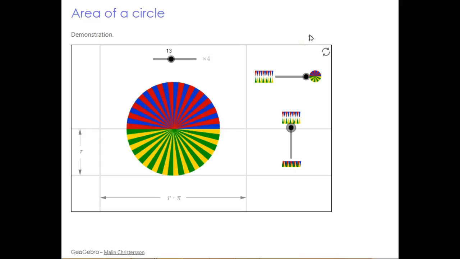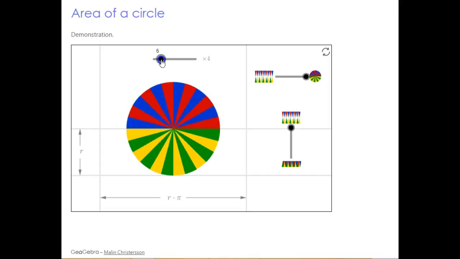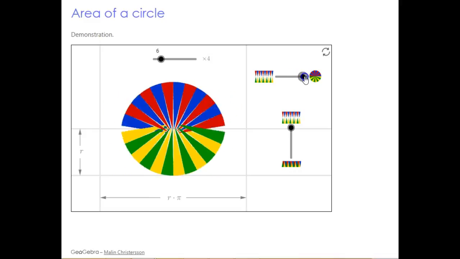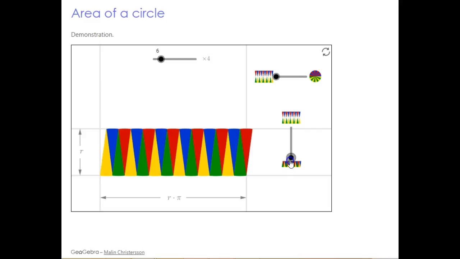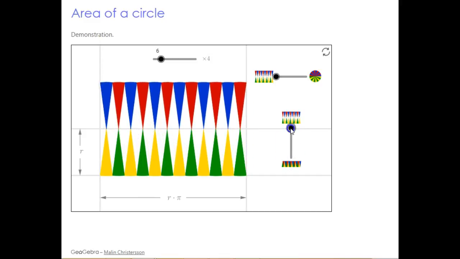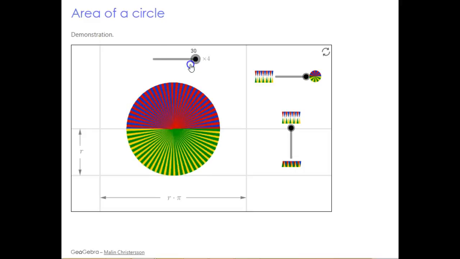Okay, this is the last little bit that I have been playing around with, and I know it wasn't in Annenberg, but I came across the area of a circle, and I thought this was a really interesting demonstration where you have here the circle, and you can play around with how many pieces it's divided into, and then these two markers here on the side is, after you divide it up into pieces, it shows you spreading them apart and then lining them up so that you can figure out the area of a circle, where the formula comes from, using radius and pi. I thought that was an interesting demonstration.